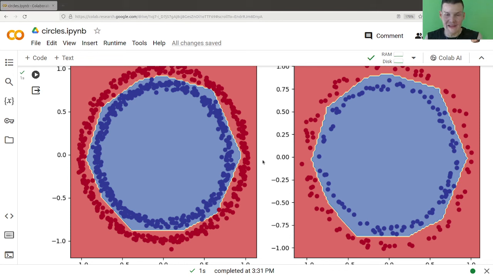Anyway, one more thing I need to say, this code is not designed to be efficient. You can be much more efficient with PyTorch. This code is more designed to be educational. So instead of setting up a neural network step by step, you can just do it in one go, for example.